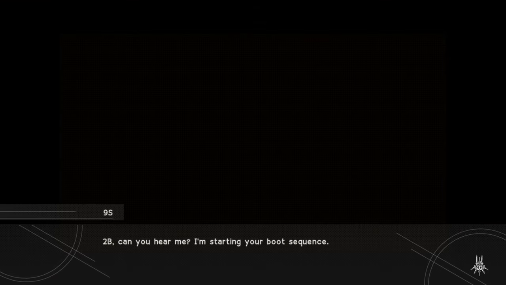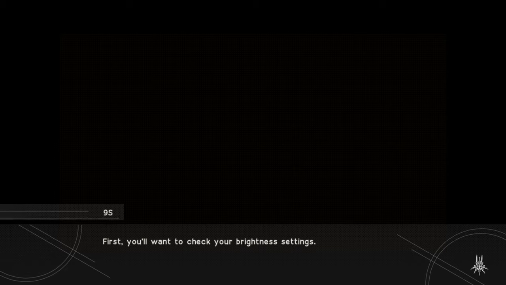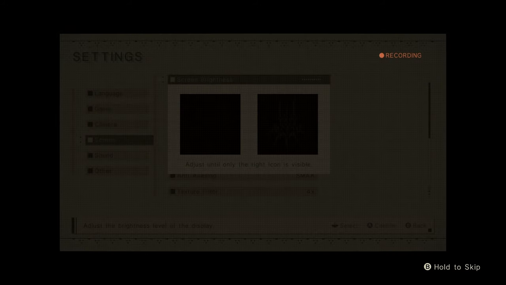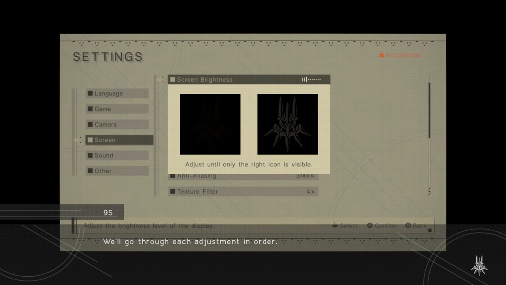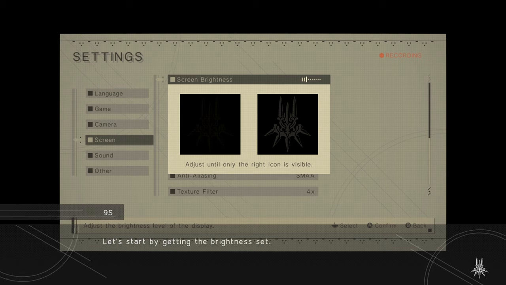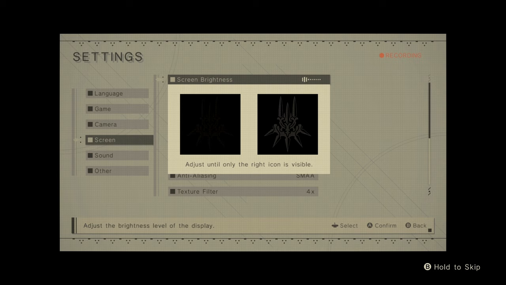Rude. Hey 2B, can you hear me? First, you'll want to check your brightness settings. You will want to do that. Recording. I hate this fact that it says recording. Oh wait, how do you do that again? Right then, let's get started. I think she's doing that on her own. We'll go through each adjustment in order. Let's start by getting the brightness set. Ha! She's actually... wait! Recording! Is it doing what I did? Because that's really funny!